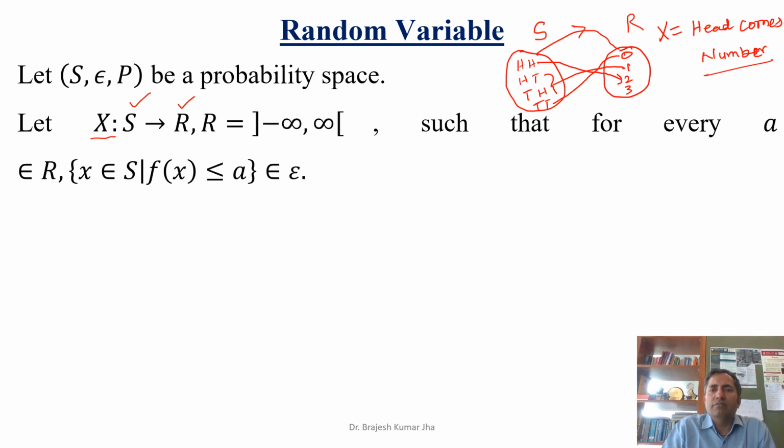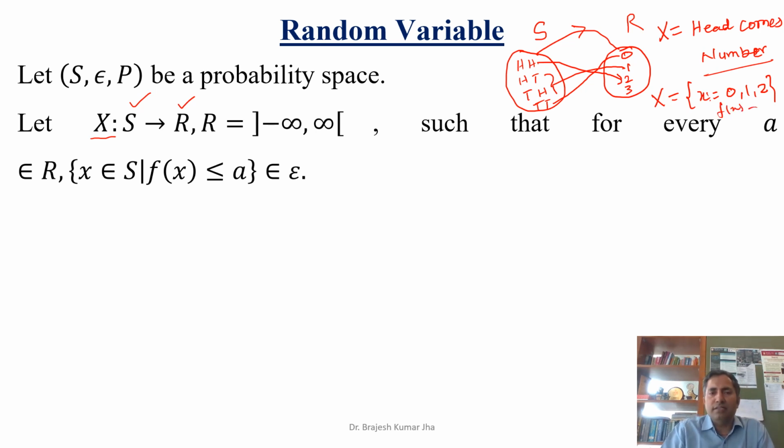So in this way we define the function. How can we write X? X is equal to 0, 1 and 2 only. So the range is 0, 1, 2 that we define. X is not equal to other values; X such that X(x) is equal to 0, 1, 2 that we can write.